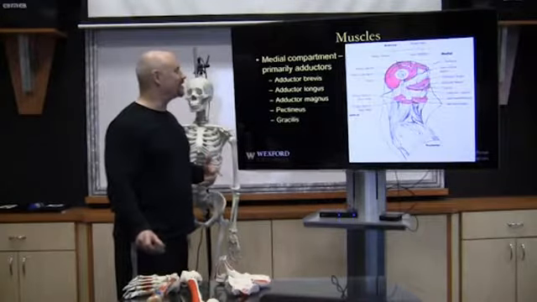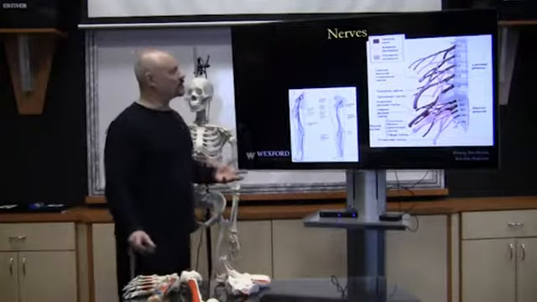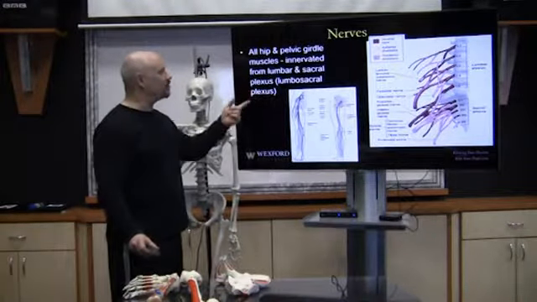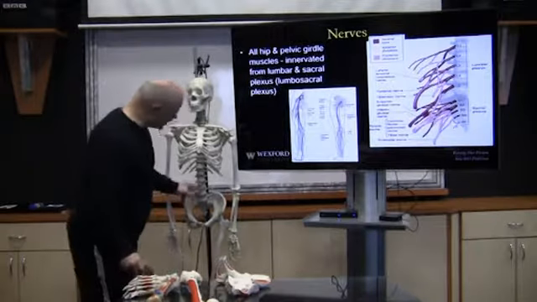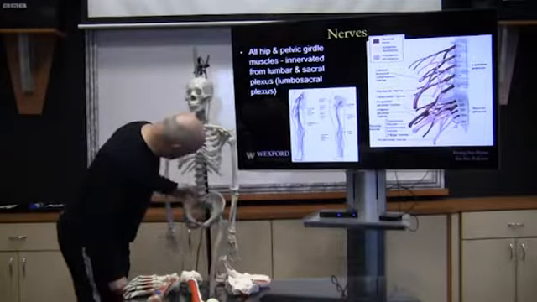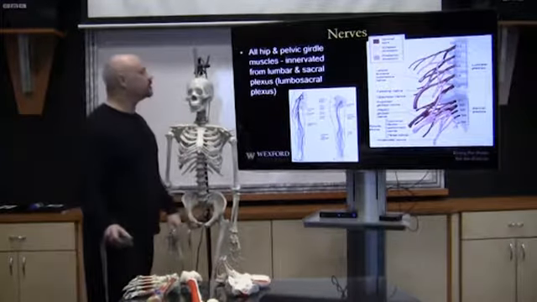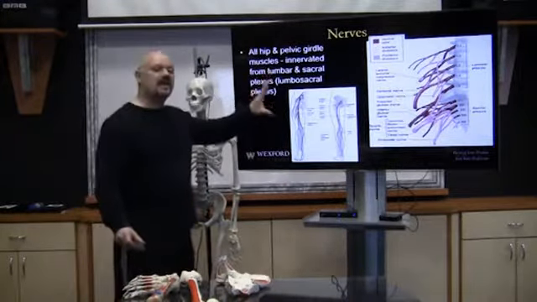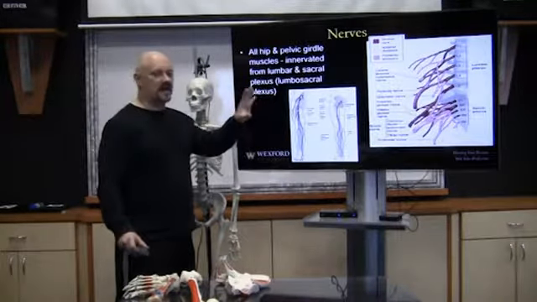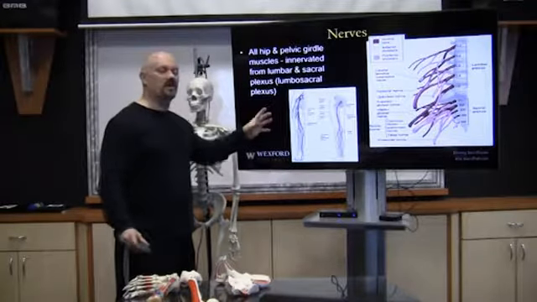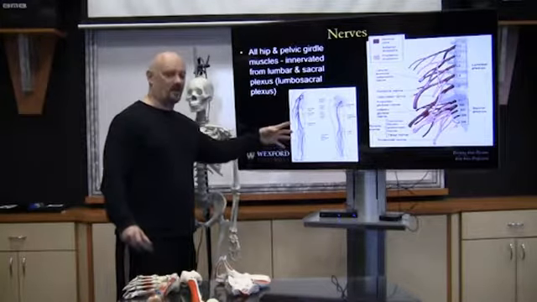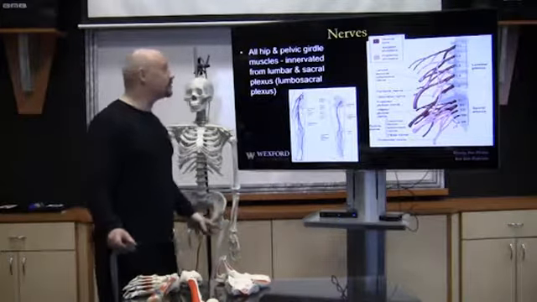that particular compartment. Now, if you look at the nerves, all hip and pelvic girdle muscles are innervated from the lumbar and sacral plexus, right in here. Lumbar and sacral plexus. But I want you to just get an idea of where the nerves are coming from. Like I said, nothing works without input from the nervous system. So we won't go into that much detail, but I still want you to review all the nerves and where they innervate all the different muscles, because it could be on a test.